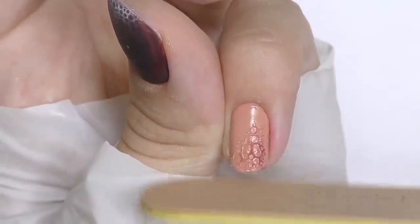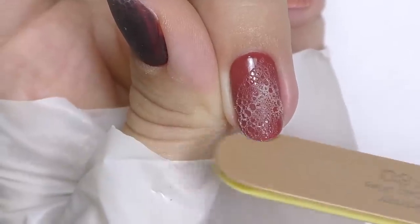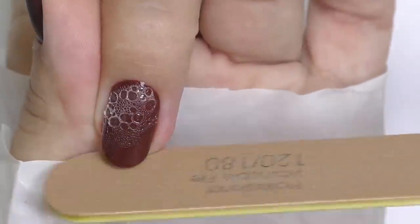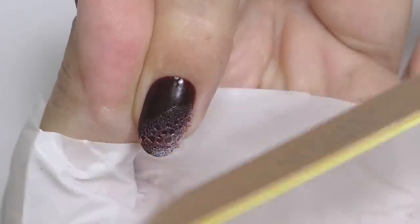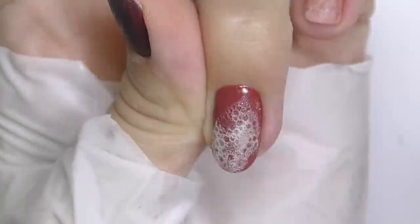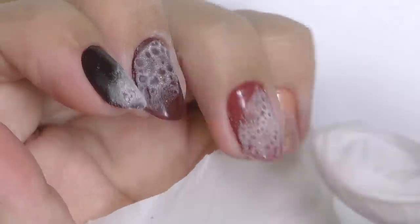Now if we look at the nails, we can see there's some 3D texture on top. Since we want smooth nails, I'll first clean them with a cleanser so there's no soap residue, then lightly file off any extra bubbles that sit outside the nail. I'll also use a light buffer — about 220 grit — to file down all the volume on top. If you're doing actual extensions rather than an overlay, this should never be a problem since you can simply encapsulate it all.